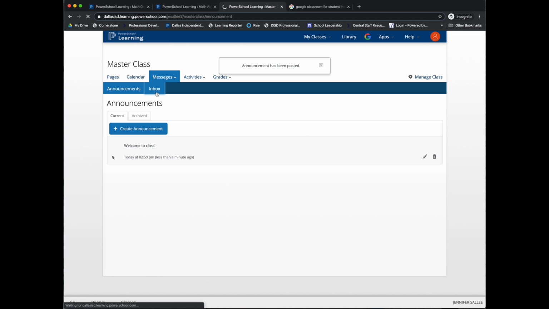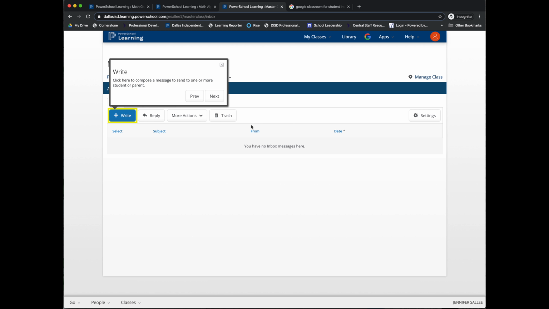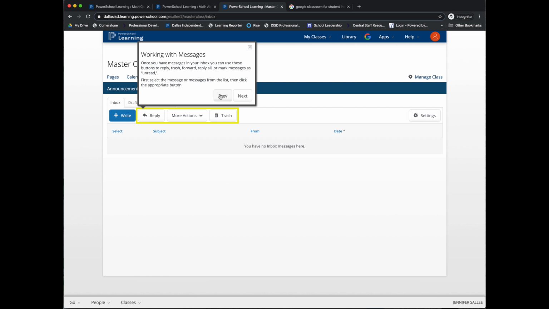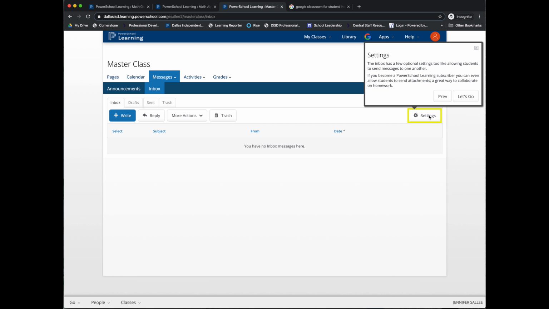For inbox, these are messages. It's like email, but more secure because it lives within this system. You can exchange messages with the students and parents from the roster. You can write a message, you can reply or do more actions. And there's inbox navigation, much like an email. And then your settings.